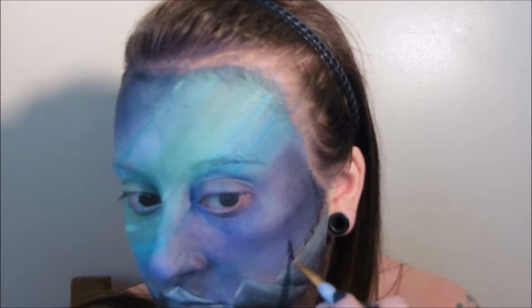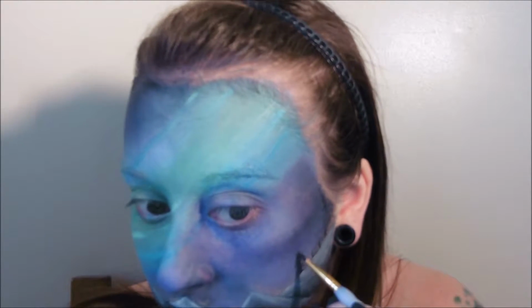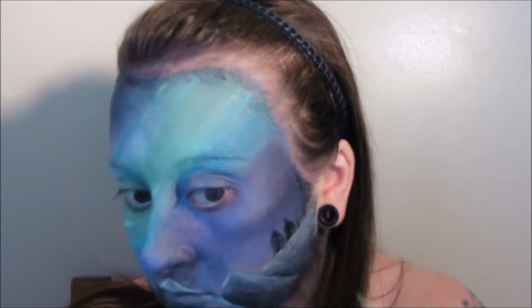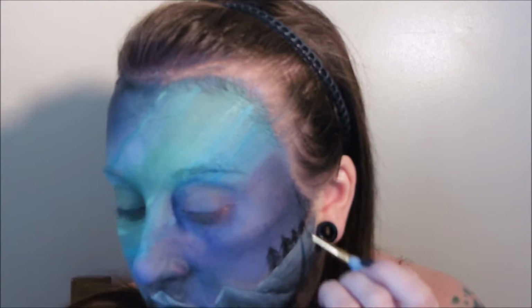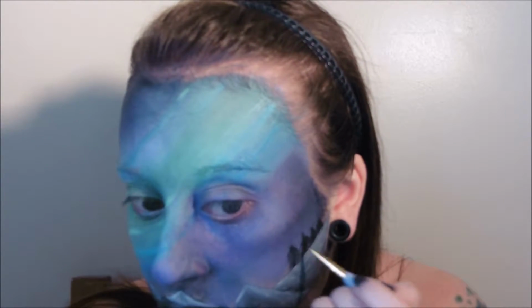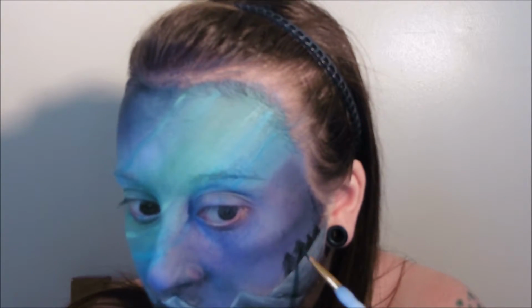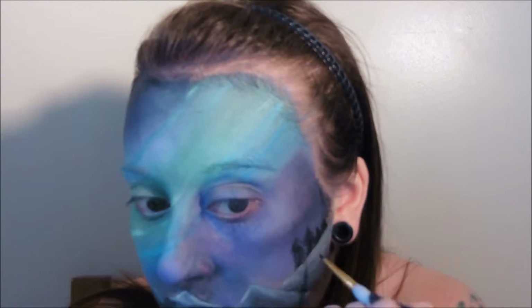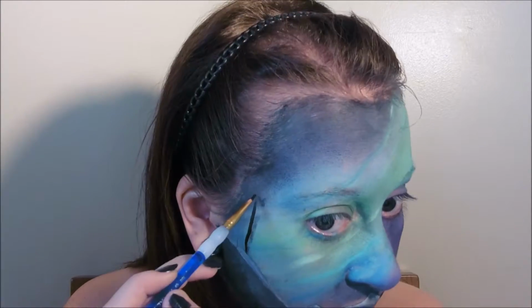Back to the trees now. I'm using a fine brush to draw a line vertically wherever I want the trees, and then I'm flicking out and down to achieve a simple tree silhouette. Do this for as many trees as you want.